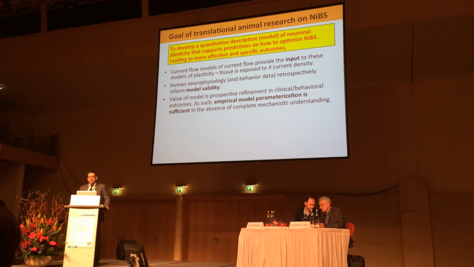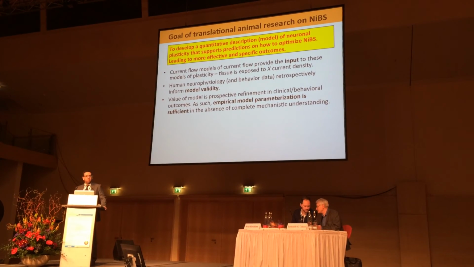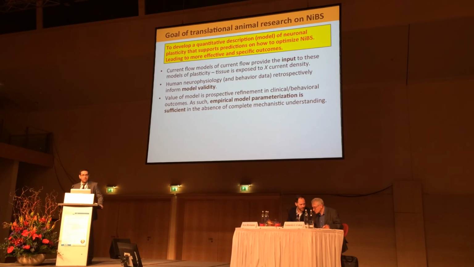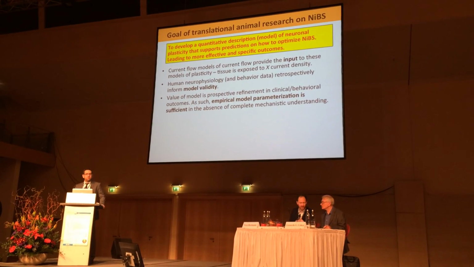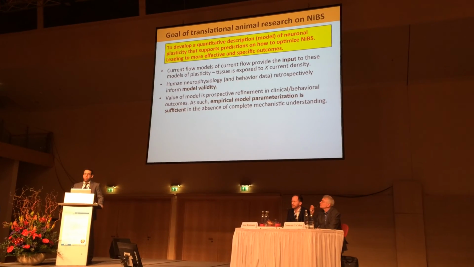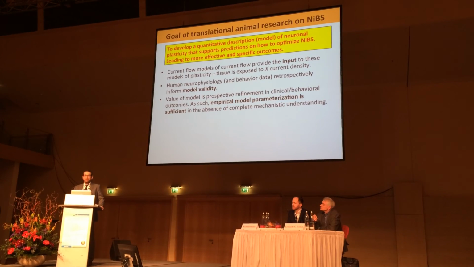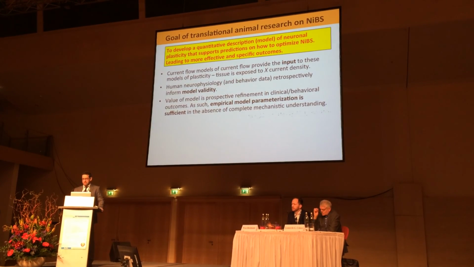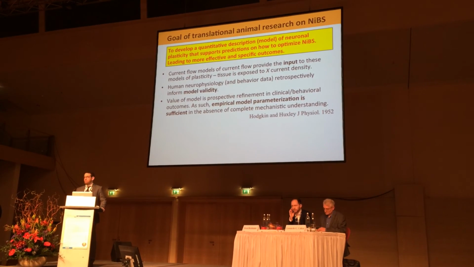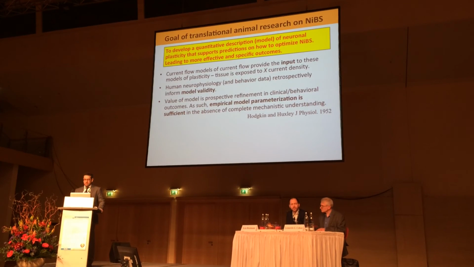And an important idea, if your goal is only translational, is that we're okay with empirical models. While you might think, well, animal research must be really obsessed with mechanisms, if we can develop equations, if we can develop predictions that facilitate this process, but we don't quite know, is it glia, is it interneuron, but we can make the right predictions, then we've achieved at least this very limited aim. And indeed, for example, if you look at seminal work on neurophysiology, often they don't have all the answers, but they're able to make models that are very effective in making predictions.